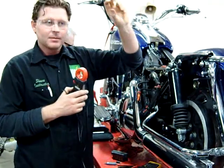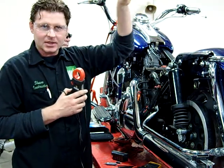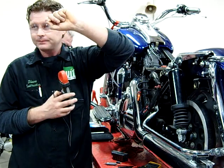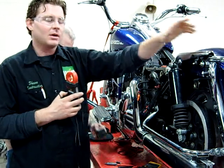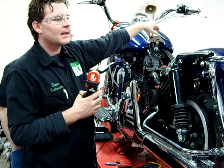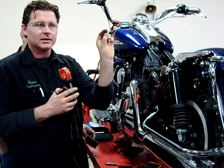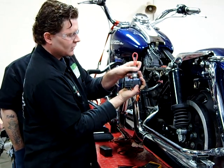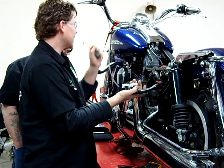Stereos, preset stations, clocks, and some CDI boxes that memorize the last ignition timing and motor position will have a really small milliamp draw. When we turned the key on, we'd see the headlight drawing and the taillight drawing. The brake light isn't working because to make the next test work, I pulled the brake light relay out — the relay was too large and was hitting the adapter, the current loop we're going to use.